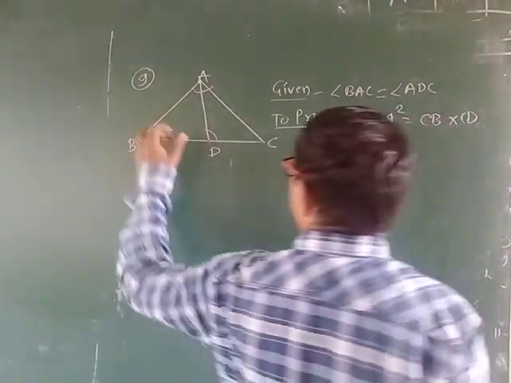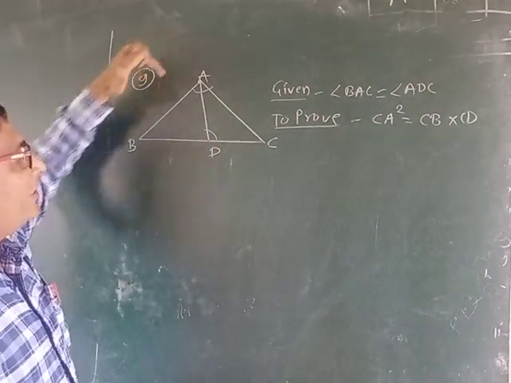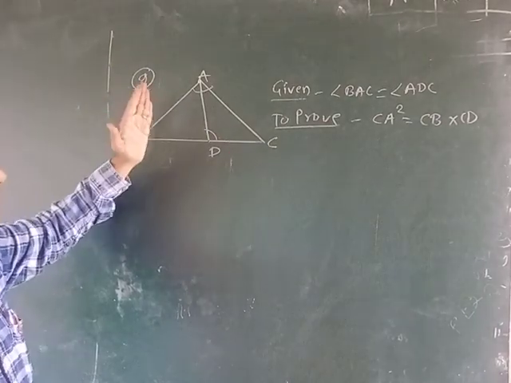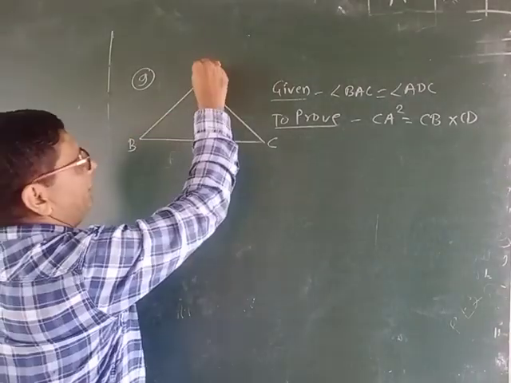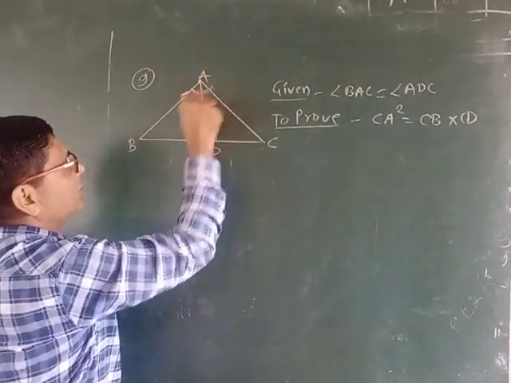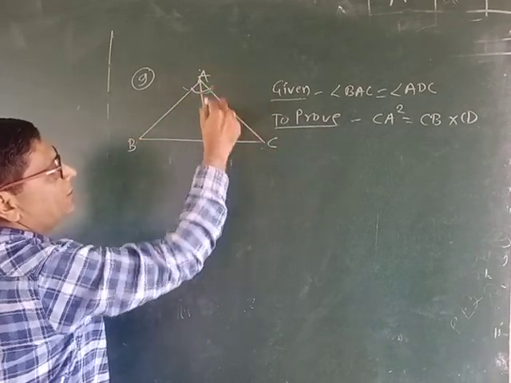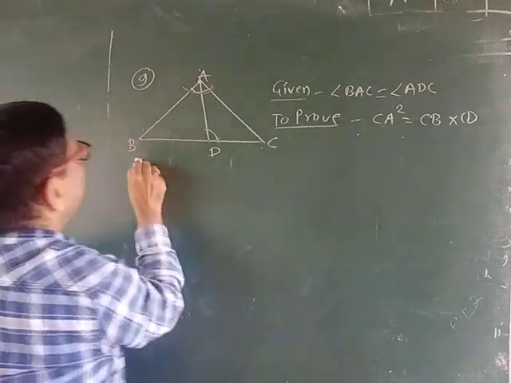Now look at the 9th example. In this example, there is triangle ABC and in the triangle ABC line AD is drawn in such a way that angle BAC is equal to angle ADC. We have to prove this true.